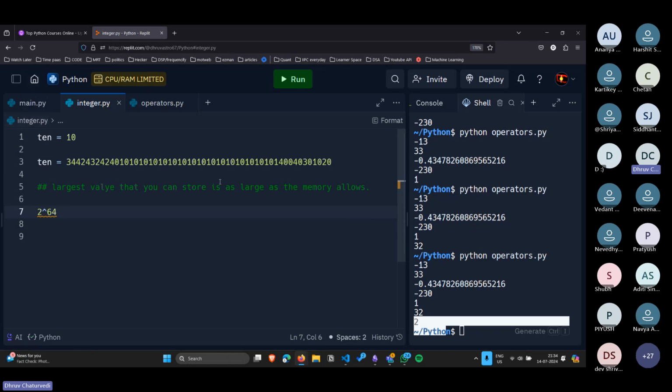What does 2 to the power 64 mean? You have heard that we have two types of systems, 32-bit system and 64-bit system. So 64-bit is a very, very large number, and 64-bit represents that you can store a single largest variable of that size. What does that mean? Let's say there.